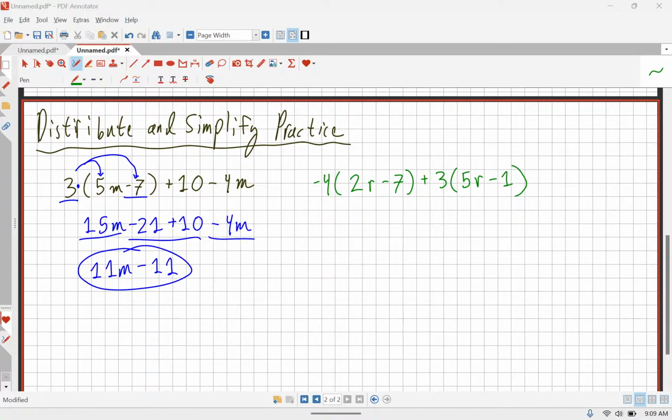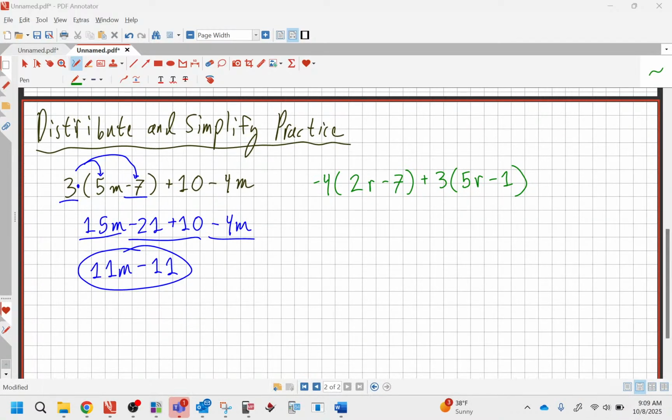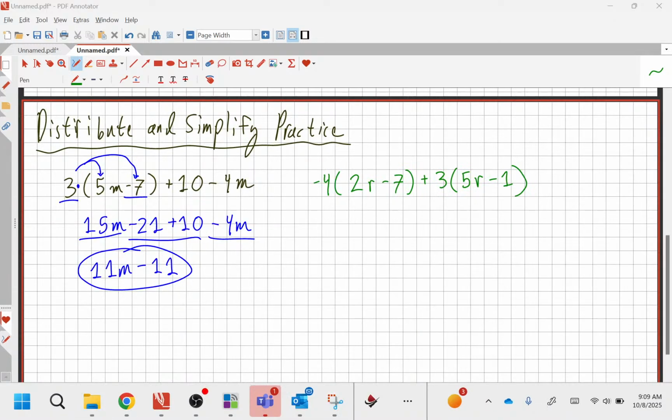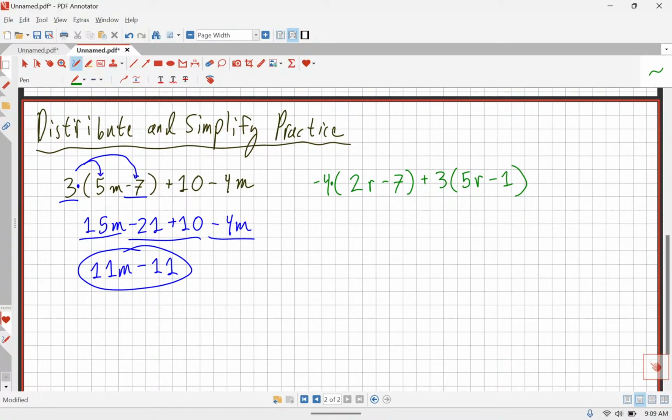5, 4, 3, 2, 1? Okay. So I get asked this question a lot, which is, is that a negative sign or a minus sign? And my answer to that question is yes. It just depends on what you're doing with it. Since we're multiplying, these are going to act like negative signs. So Nori, when I multiply that negative 4 into those parentheses, what is my result going to be?